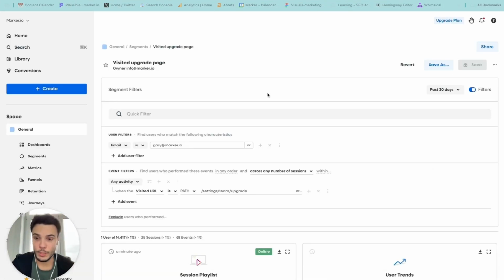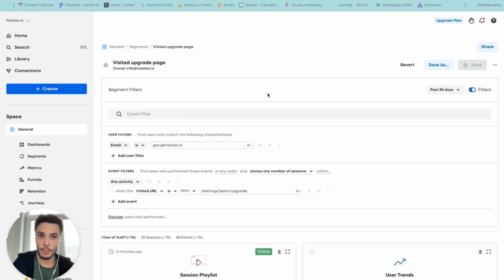Our third tool is FullStory, and it's very similar to Clarity in the sense that it's recording user interactions, but it's more designed to investigate things that happen on an individual level. So for example, I have this person here who I know visited the upgrade page in our app, but they ended up not upgrading for some reason.